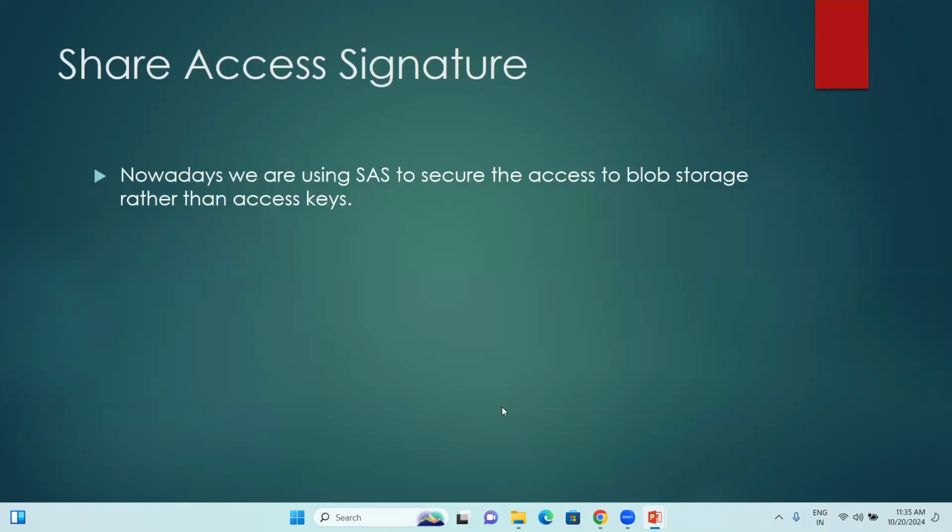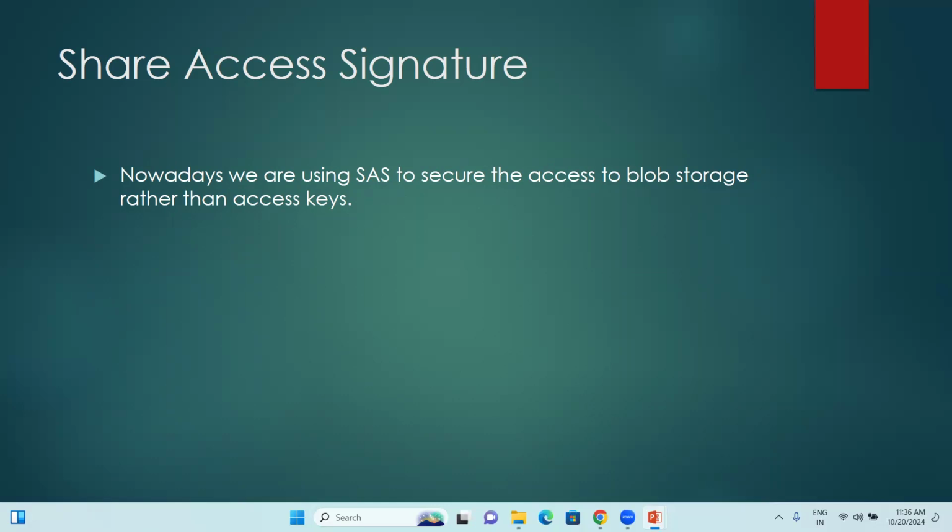This you will provide. And nowadays, a more advanced thing is coming. It's not just the endpoint URL and connection string and keys. It's the shared access signature. It's token based. You must have heard nowadays people are going for tokens rather than the access key. So nowadays we are using SAS tokens. In short we call it a SAS token, not a shared access signature. It's mostly used to secure the access to blob.